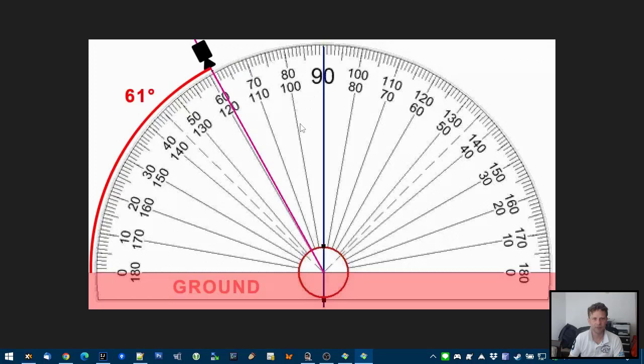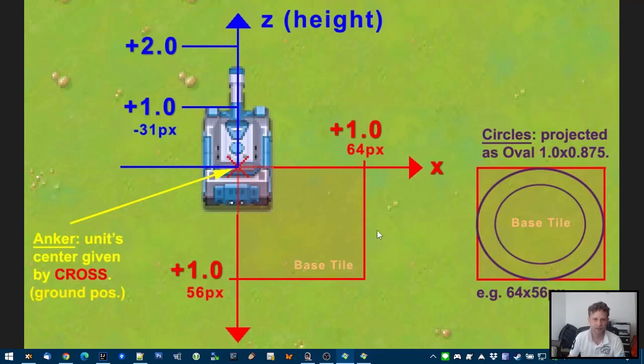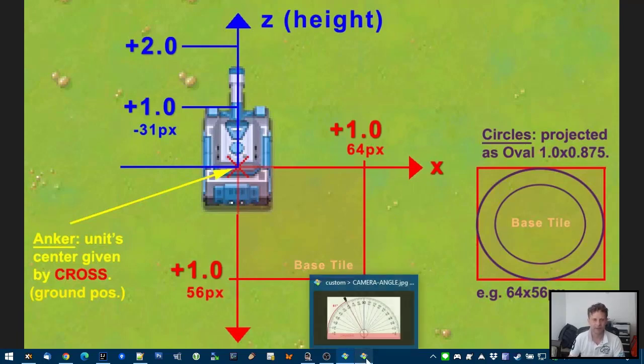If you model it, for example, in Blender, the camera has to be at 61 degrees from the ground. That's how the units have to be rendered to work. If you're a little bit off, it usually doesn't matter. But for some units, such as the Chinook, if it's not at exactly 61 degrees, the engines animation, which is a separate graphic offset to the side, won't properly render at the correct location. So it's best to do it correctly the first time, and set all the camera angles to 61 degrees.